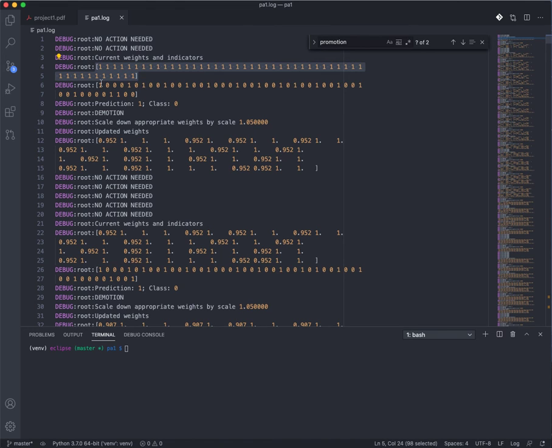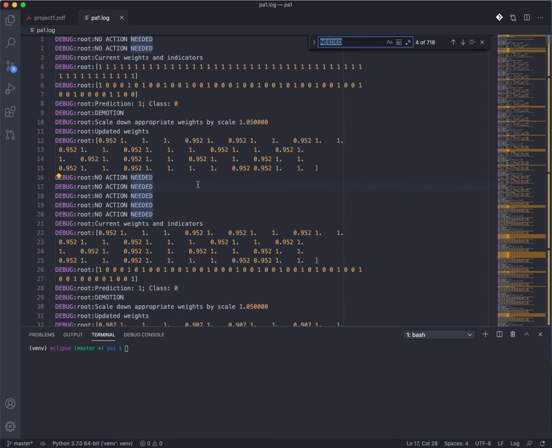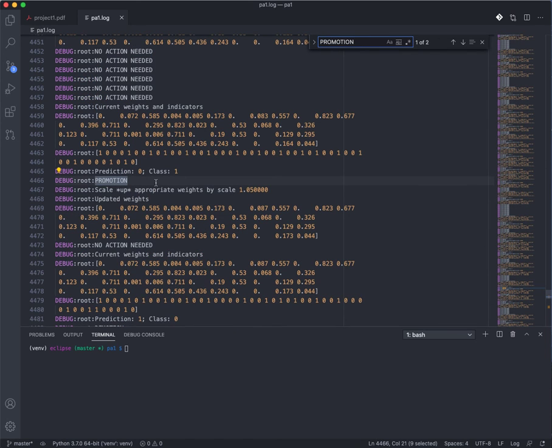Here you can see we're demoting where the features are 1 down here by whatever our scaling factor from our tuning model. Here it's 1.05, pretty mild. Let's find a promotion. Okay, so here's a promotion. That means we're scaling up, and we're scaling up where those indicators are there. In general, this may be a little hard to see because of the precision, but we have one here, which is this, I think, this 7th indicator. So we've scaled up the weight from what it was before. We've conserved all the other weights where they are 0.